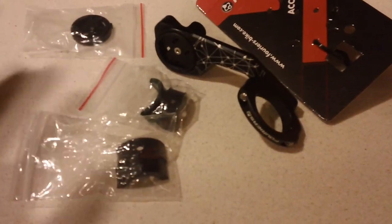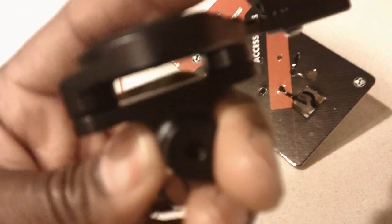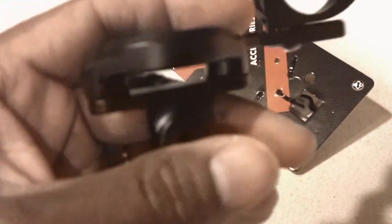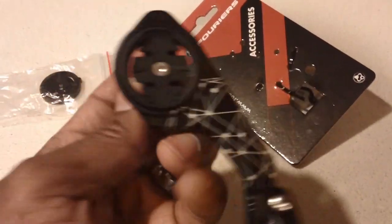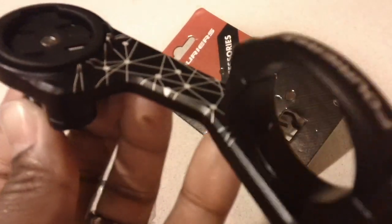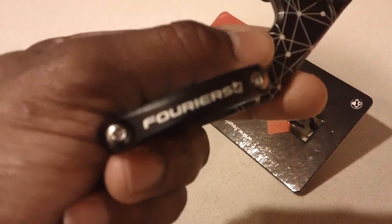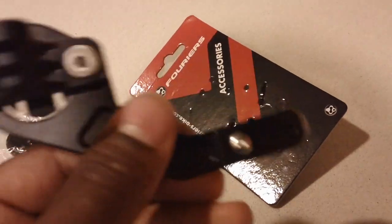Everything we have here, from the additional mounting accessories to the action unit itself. Very lightweight aluminum — this is not carbon. You have your standard GoPro mount that you see on all standard products as far as mounts go, with your entry side and exit side. You have your Garmin mount with a nice little finish and a black pattern, plus the four years brand and the actual clamp itself.